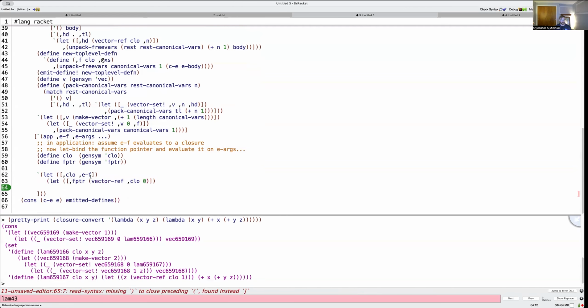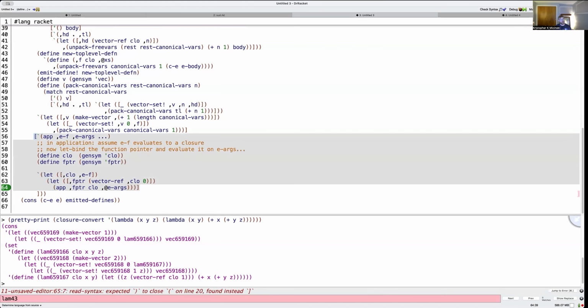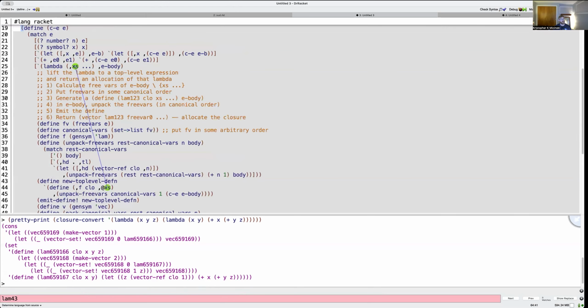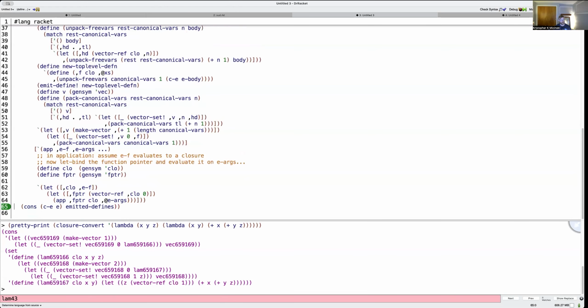And then I'm going to app fptr on clo, and then the rest of my eargs. And I'm going to splice those in. Okay, and I think that's just it.